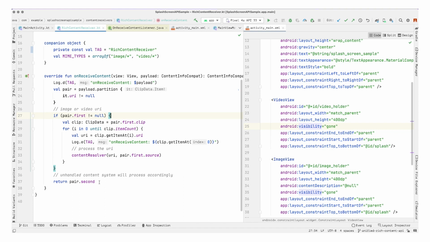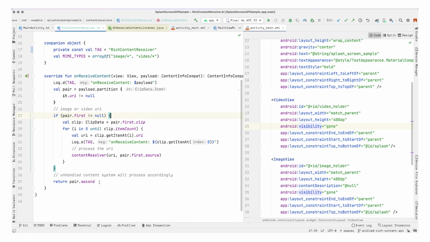So that's all about how we can use this API to support rich content insertion in our Android applications. So we already have existing solutions, but this is far better than the existing solutions. For example, if you want to support drag and drop and copy and paste with the help of the existing solutions, you need to provide a different implementation for all these features. For copy paste, there is a separate solution. Then for drag and drop, there is another implementation that you need to do.